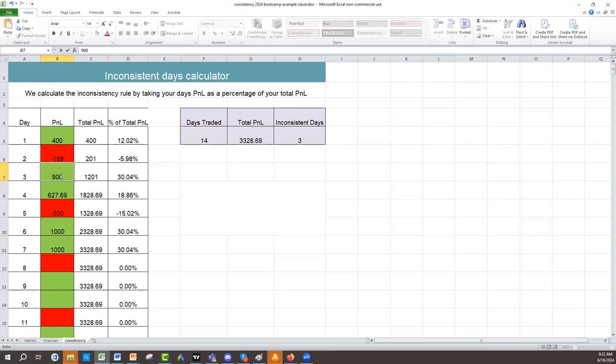Look, if I put 900, would that help? See, 900, and this would be 800, and this would be 850. Then look, I still have one inconsistent day here. See what I mean? So, a perfect example: it's 7 days, you did pretty good, you're up 2,878, you reached the 2,500 target, but you have one inconsistent day. They are going to want to see another day. So let's say you do 850 here, boom, now you have zero inconsistent days. Do you understand? Is everybody clear now?